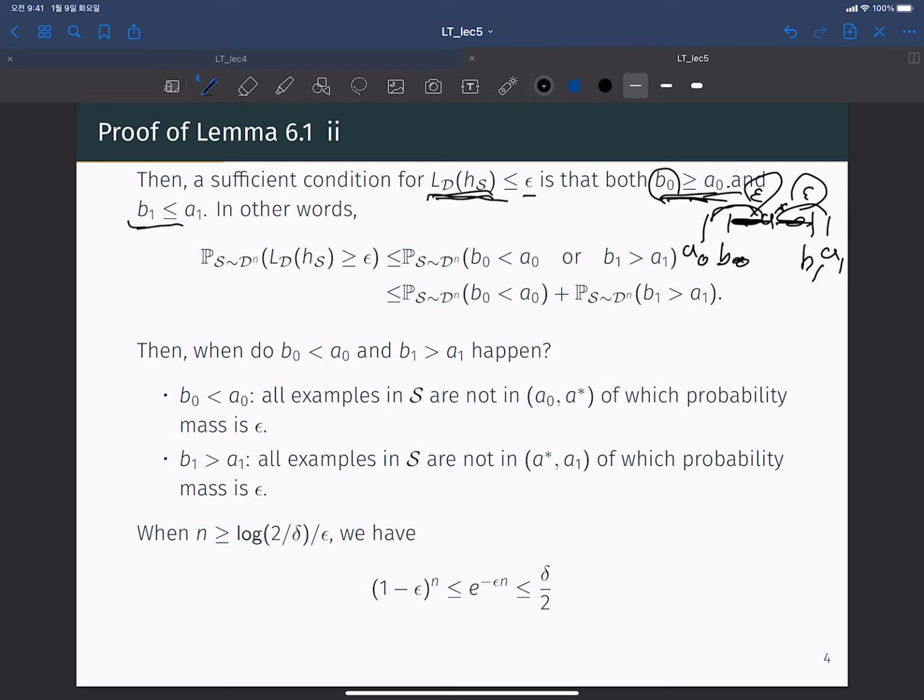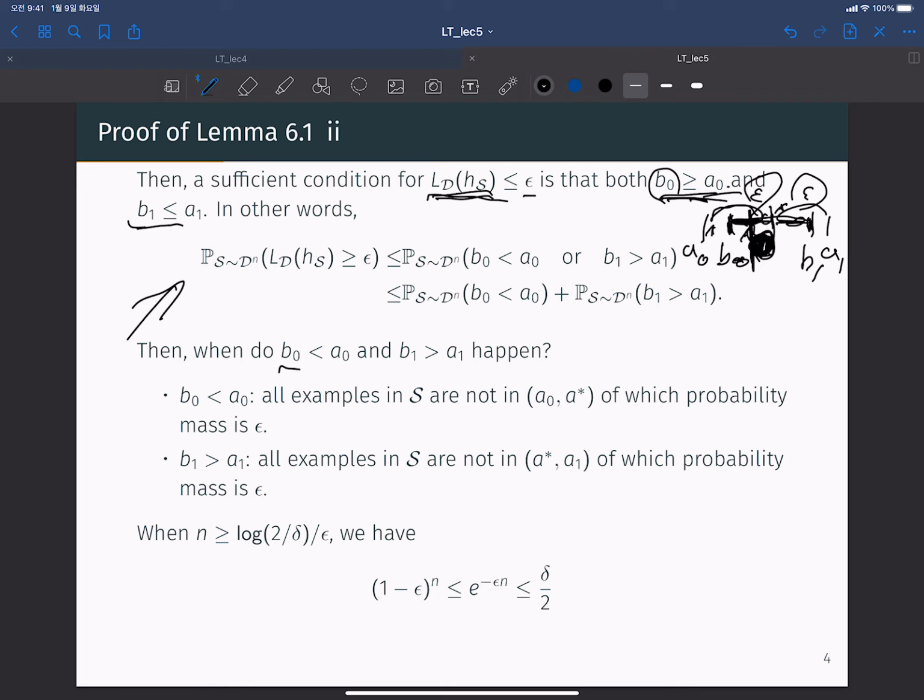When you pick any threshold in between b0 and b1, you have zero training error. But when your threshold is outside this interval, then you always have some training instances that do not match your threshold, right? So your ERM rule always picks a threshold in between b0 and b1. And when you have this threshold, the error region is only this area, and this area's probability mass is always less than or equal to epsilon. So that is our key component to show Lemma 6.1.